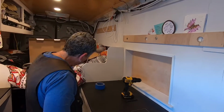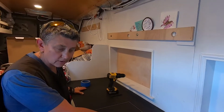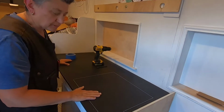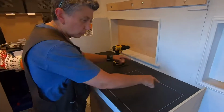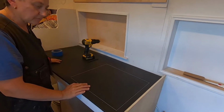So we have our plumbing water supply system figured out and our drain system figured out, and the sink and faucet install is going to happen today, although nothing will be connected yet. So I'm going to drill a hole in a couple corners here and get the jigsaw and start cutting away, and we'll see what happens.